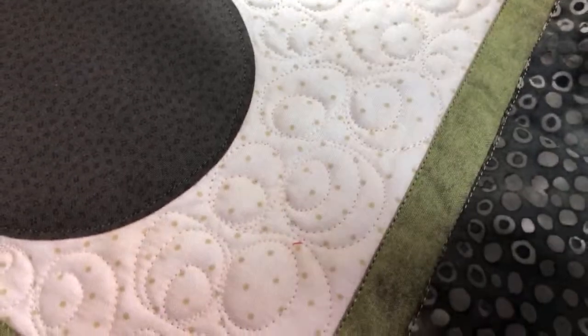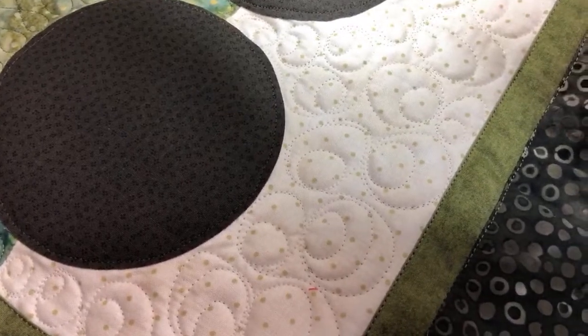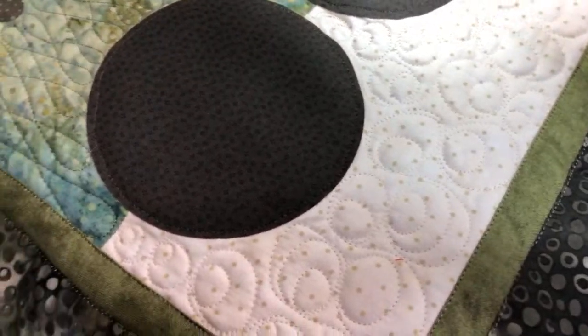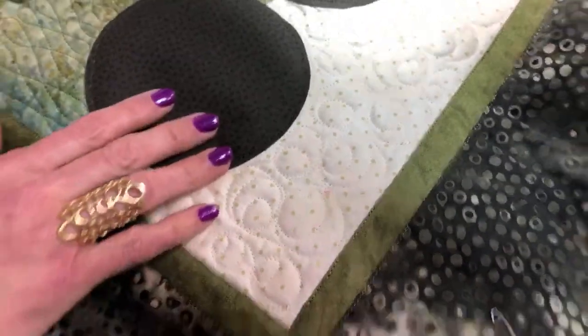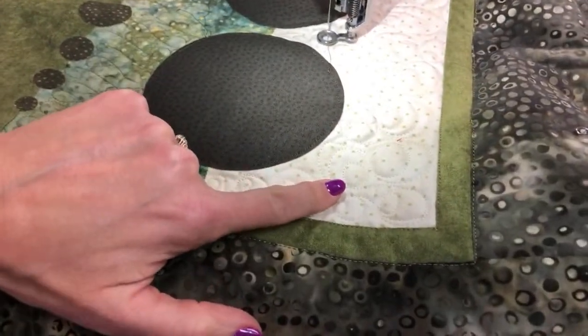It has sort of a pebble look, but something about adding that extra circle on it just gives it a really cool look. Quilters are doing this all over. I don't know who came up with it first. I've been seeing it for quite a few years now, so it's nothing new, but if you haven't tried it, it's really very fun.